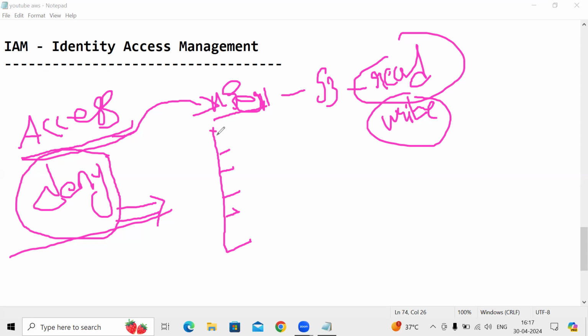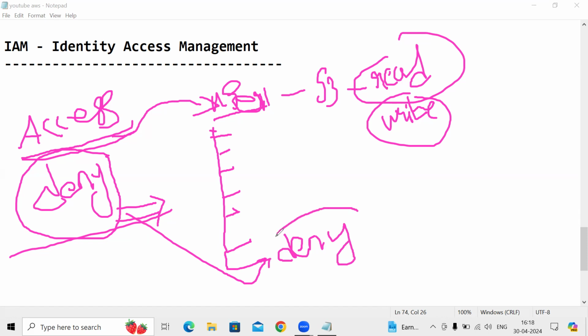Whatever permissions you have, you provided full permissions. And at last, you simply applied one option called deny.